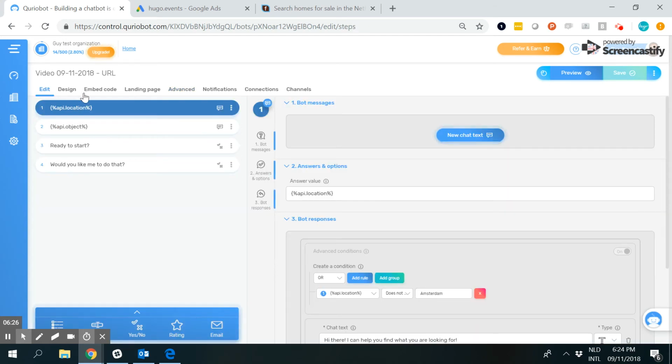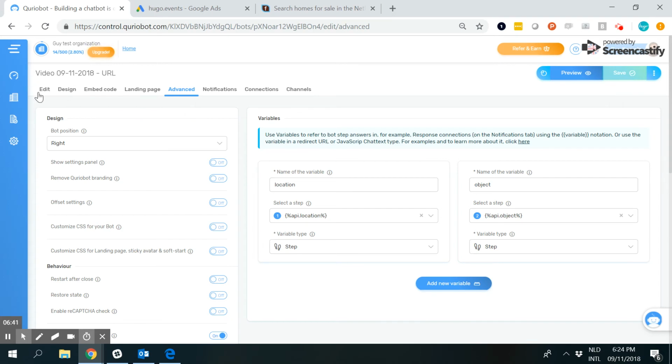Step two is making sure that you have the go-to steps in here so that the bot initializes the conversation by checking whether these parameters are available in the URL. And the last step is making sure that from those checks that have taken place in the beginning of the conversation, data can be used and the variables are created.